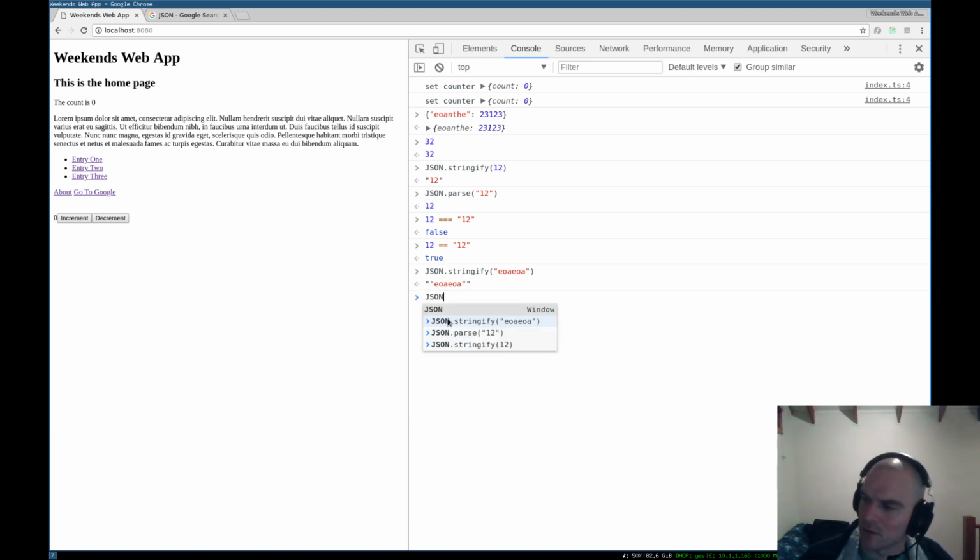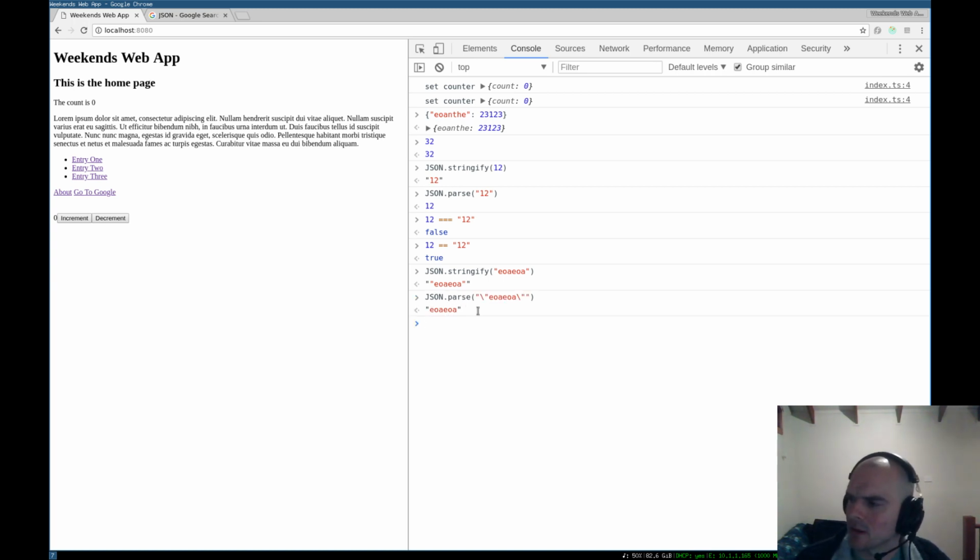And then if we do JSON.parse against that, how do I do this? Let me get rid of that. Escape that. Okay, so you can see that parsed correctly and created us a string. If you're not sure what these backslashes are, they're essentially a way for us to put quotes in something that is surrounded by quotes. We could have also done something like this, where we quoted it on the outside with single quotes, and then on the inside we used double quotes. That could have also worked.